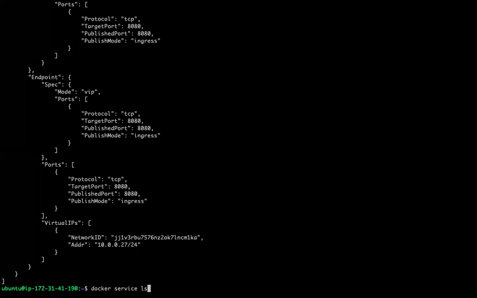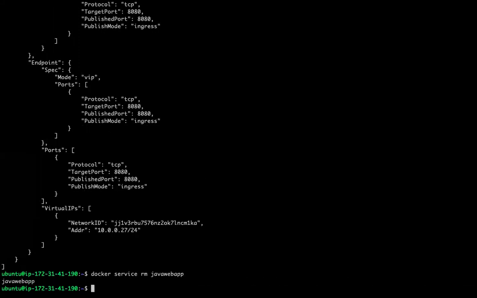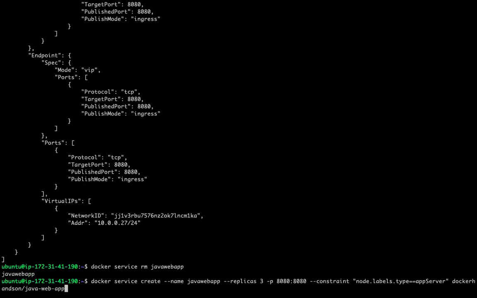Suppose, let me delete this service once again. Suppose I give something like this, guys. I don't have any node with this label. What will happen? Will your Docker Swarm be able to schedule the containers?